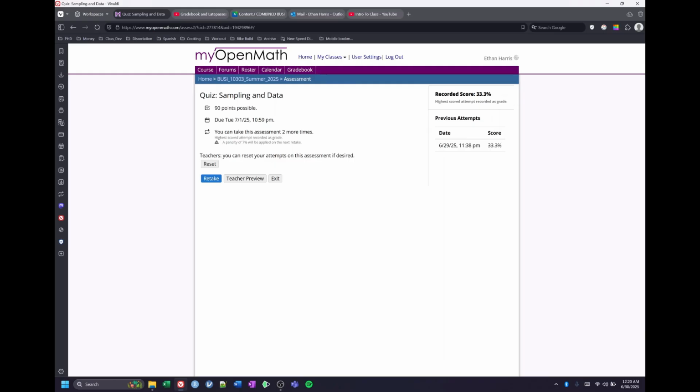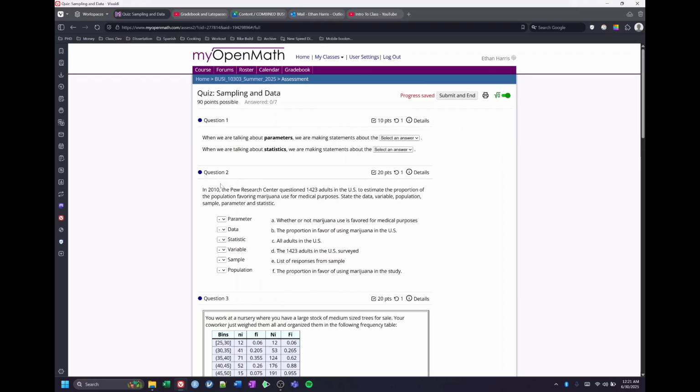And notice here, it's a little small, but it says, hey, you can take this assessment 2 more times, but you have to take the entire assessment again. And it says the highest attempt will be recorded, but there is a penalty of 7% on the next retake. So this next time, the best that I could get is a 93%. And then the next time it'll take another 7% away until the best that you could do on that third attempt is an 86.